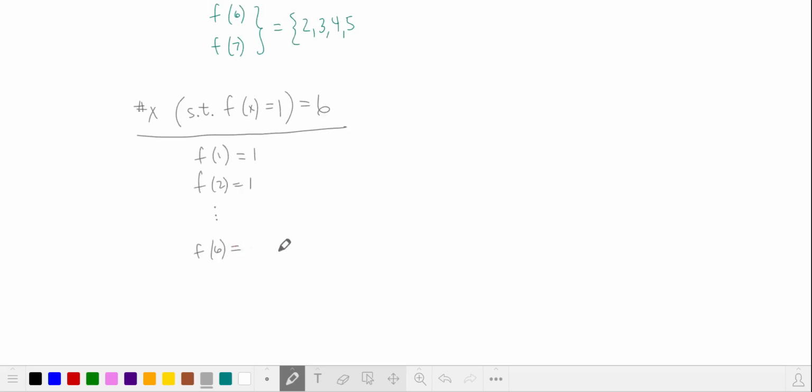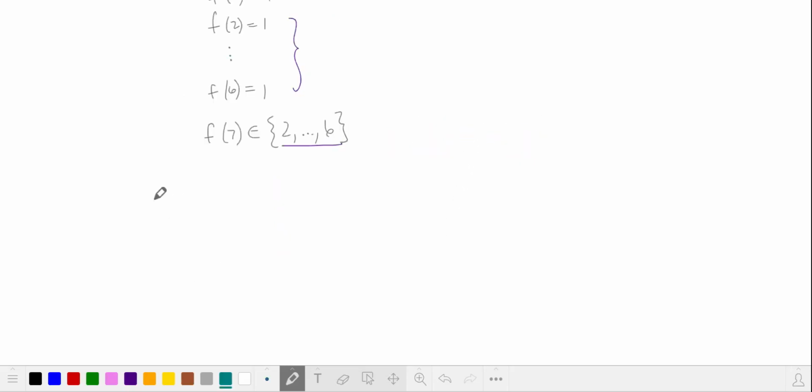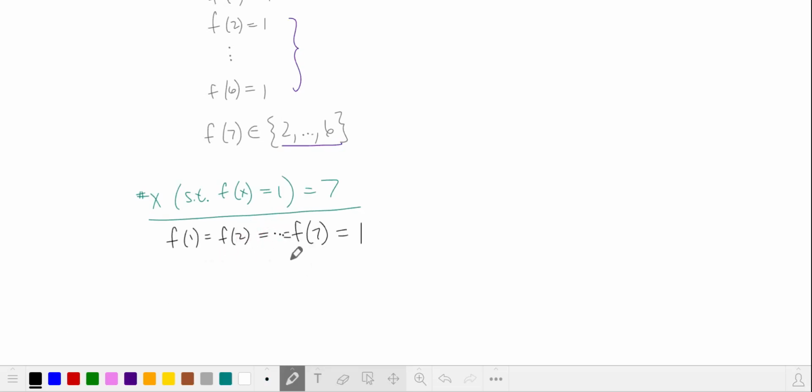Let's have 6 numbers in our domain such that f of x is equal to 1. We'll pick in our domain the numbers 1 through 6 are all going to map to 1. And then our last value, f of 7, can be anything from 2 to 6. So 7, 6 choose 5 for these. And then we have 5 choices for our remaining element in our domain. This is 210. The last case is when we have f of x is equal to 1 for all 7 numbers in our domain. C can be one of 7 values. There are just 7 ways to define our function in this case.